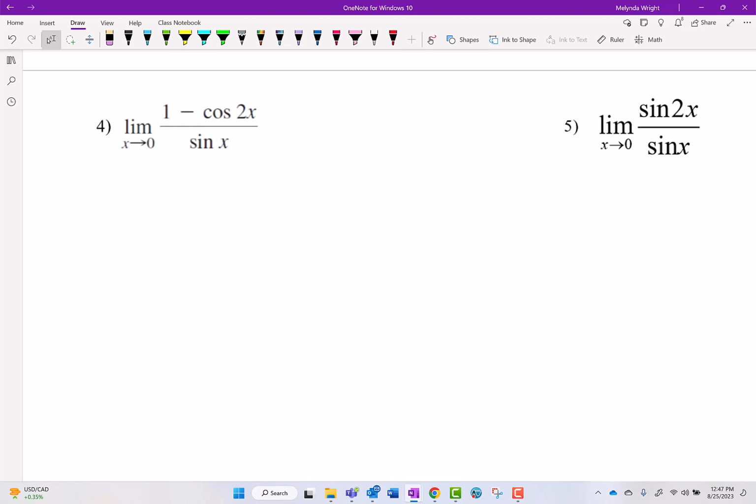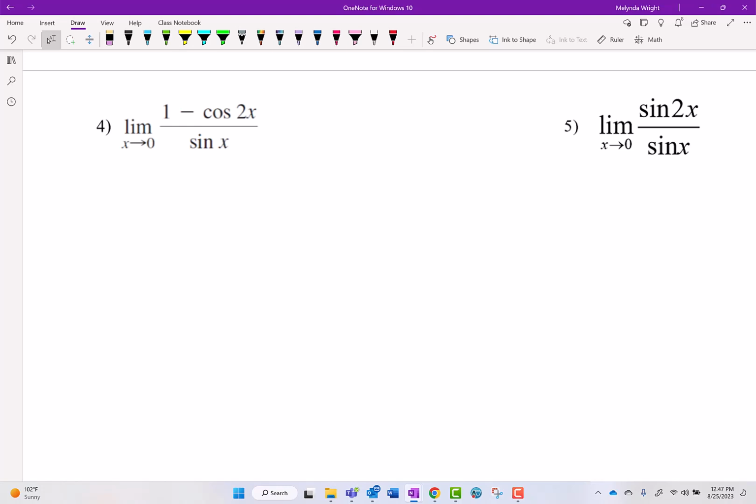Again, there's several ways to do this. You could think about cosine 2x, this double angle, and try to switch it out and do all kinds of stuff. I didn't do it that way, but you could try that way. I'll just show you the way that I thought of doing. If you don't have anything to do, you could just try different ways on your own. Wouldn't that be fun? Okay, never mind. I'll try to calm down.